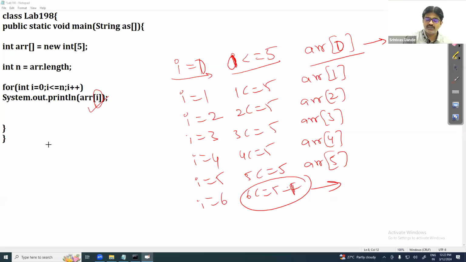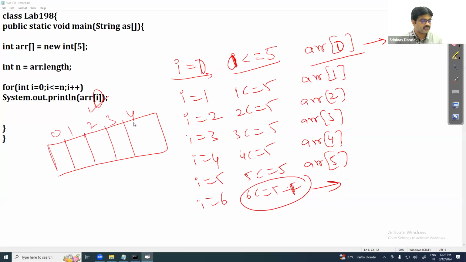How many blocks are allocated here, guys? Number of blocks allocated, 5 blocks only. Am I right? Indexes are 0, 1, 2, 3, 4. So you have room numbers. Room number 0 is there, you are accessing. Room number 1, okay. Room number 2, okay. Index 3, okay. Index 4, okay. Do you have index 5 in this? Not there. You cannot use an index which is not there.